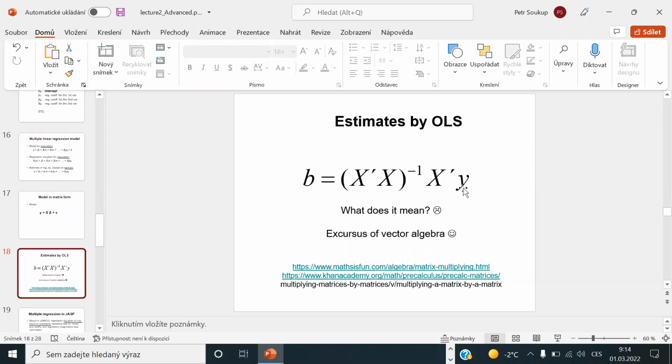Here you have also some links to quite good web pages about the computations that are behind the scenes. But this is how it works in a statistical package. It means that the statistical package would follow this formula and compute for you estimates of the constant or intercept and individual slopes by this formula.